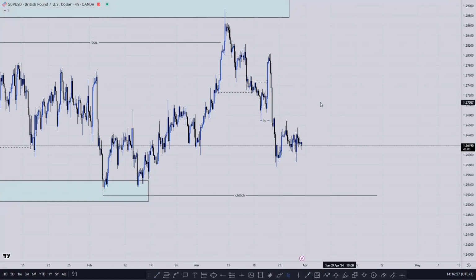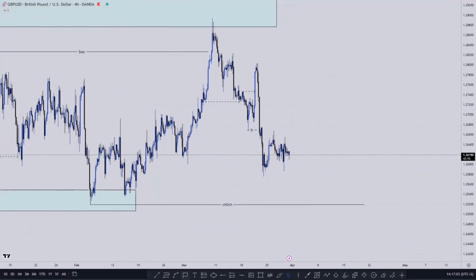After that break of structure, you can literally see that they left a huge fair value gap here on the 4 hour. That's my current idea right now: you see a lower high, lower low, lower high, lower low. So now I'm simply considering this a lower low. Now they can even pull back to tap the fair value gaps before they continue, if they're going to change any character.